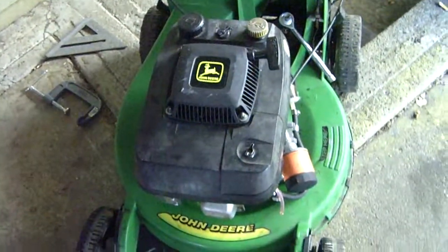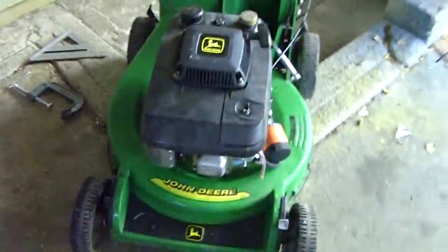Going to put on a brand spanking new carb. I'll do another close-up. There she is. Look at that. Brand spanking new carburetor. All new. And new gaskets. Now once we get this all fixed up, then we'll have this thing running smoothly.